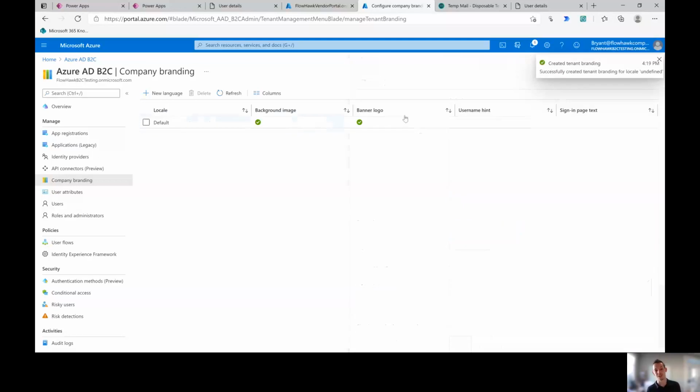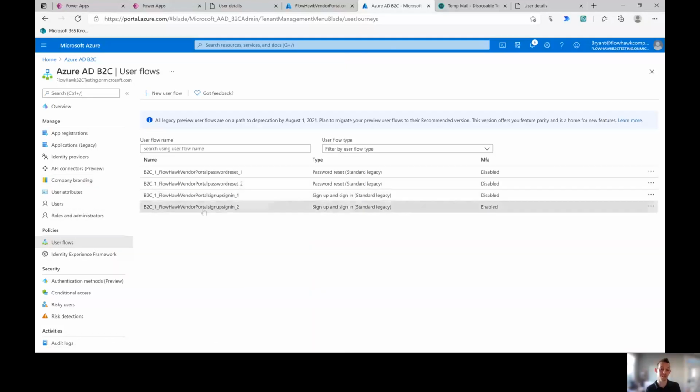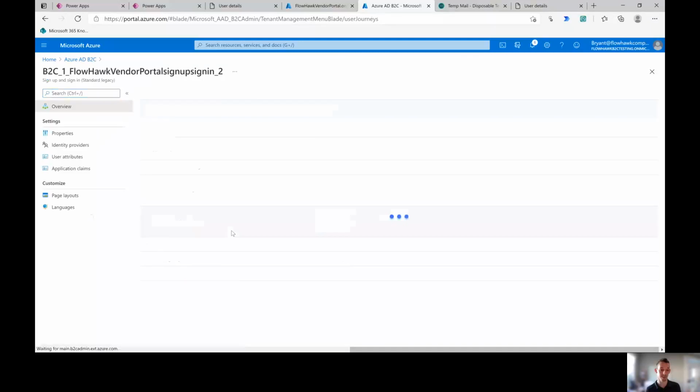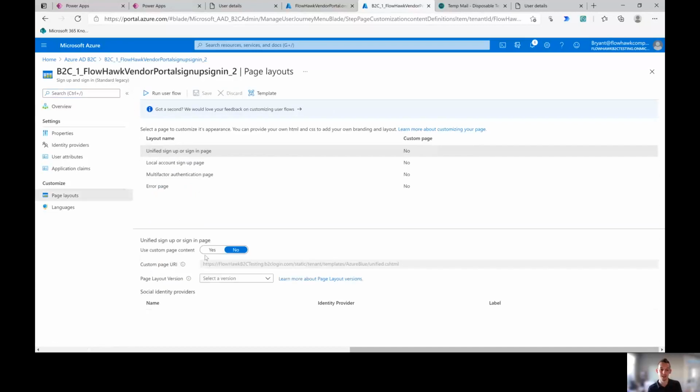Now, we could launch the user flow and it won't actually use the branding experience. Pretty confusing, but what you need to do is you have to actually go in and configure these user flows in order to use that branding experience. You'll notice I'm back in my sign up, sign in user flow. And if I come to the page layouts, the layout version here, you got to click this drop down a couple times for it to actually show versions. It needs to be 1.2.0 or greater in order to use that branding experience that you had up at the front. You got to do this for each of these pages. So you see I've got 4 pages here: unified sign up, local account, multi-factor, and error page.